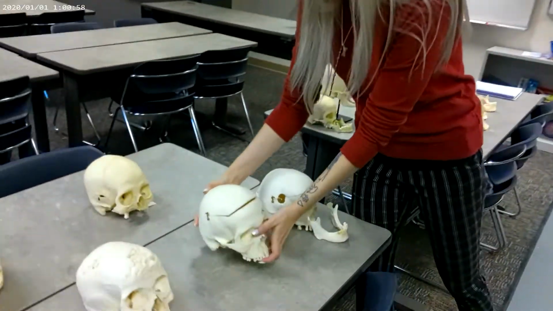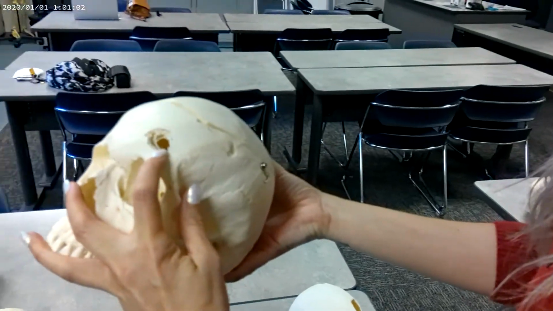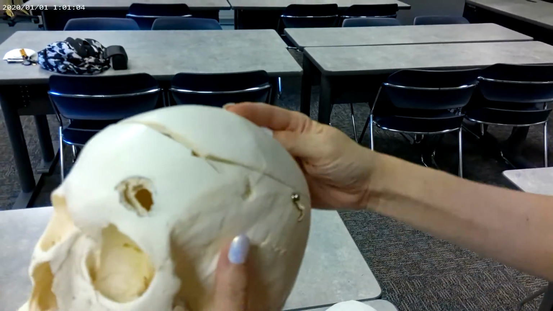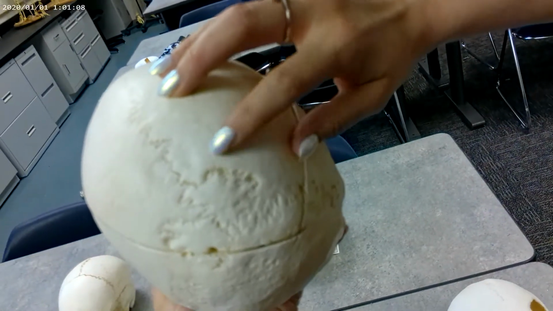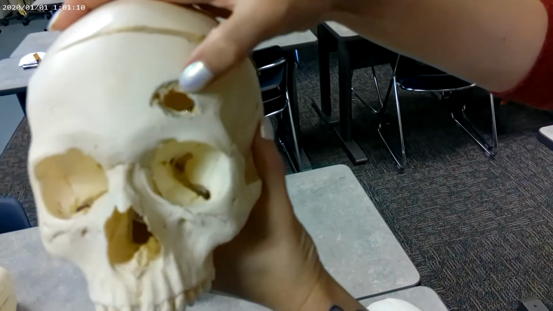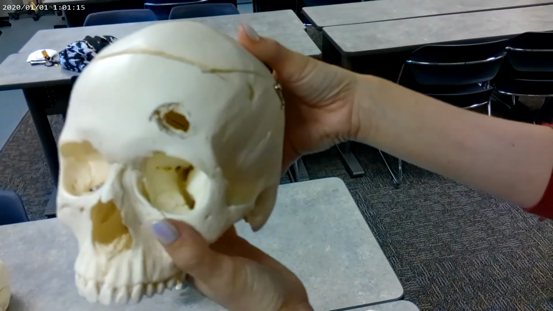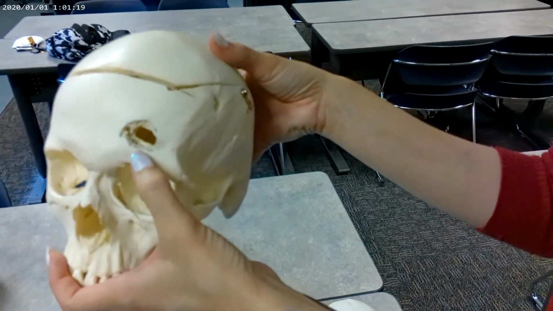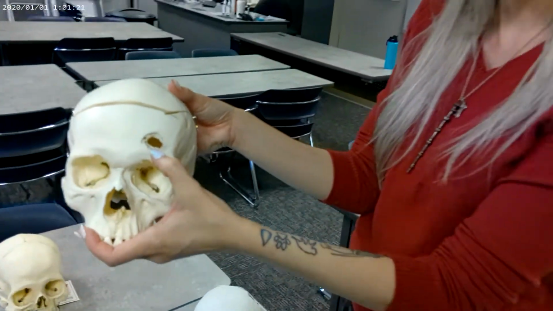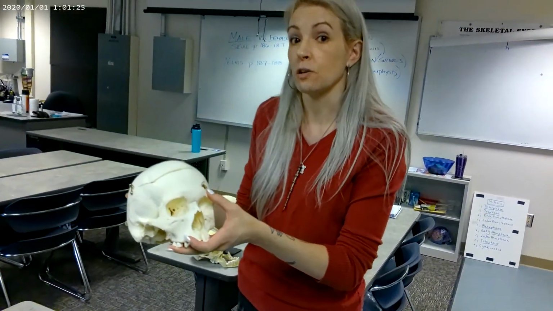So for example, here we have a gunshot wound. You can see that there is an entrance hole at the front, and this is the entrance hole at the back here. It's very smooth. This is the beveled exit hole where you can see it's very rough and jagged. What we want to focus on in forensics is the role of healing. This bone is completely rough and jagged. That means it has not healed at all. This would be the cause of death for this person.